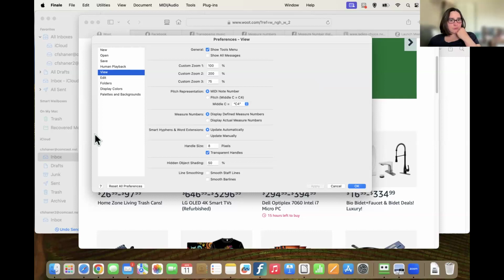I don't know this software at all. There's also reset preferences. Maybe Tim can answer this question. I think he probably uses it, and he's a techie guy. I'm curious what you've got hovered there, that transparent parent handles.